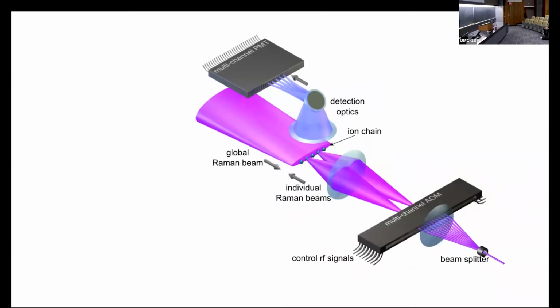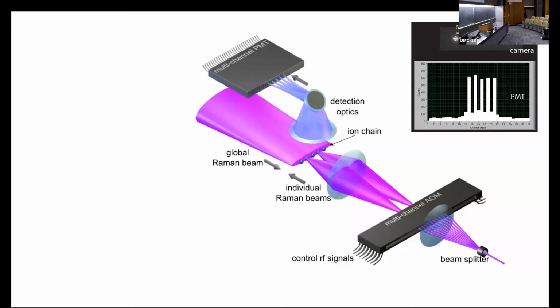So this is the schematic diagram of our setup. This is our linear chain of trapped ions, which we trap with the RF Paul trap. We collect the fluorescent detection light with high NA optics here, and we image it onto a multi-channel photomultiplier tube over here. With this, it gives us very high detection fidelity. This is the PMT array, the image of the ions, and this is the camera image.